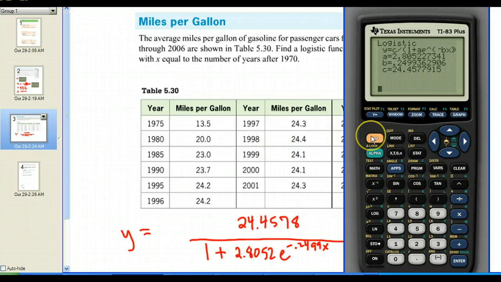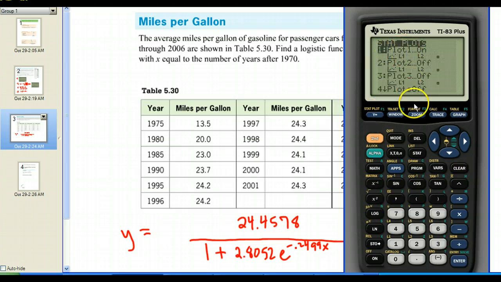Remember, if you need to ever make a scatter plot of it, second, make sure your stat plot 1 is on. Hit enter. Zoom 9. So there's our data this time. Okay, so again, a logistic model does a good job here, and big strides were made in miles per gallon of fuel efficiency there at the beginning. But then once it became like a must, once everybody started making their cars more fuel efficient and it became a competition, it's just harder to maintain that level of increase. You just can't maintain it forever, so it started to level off.